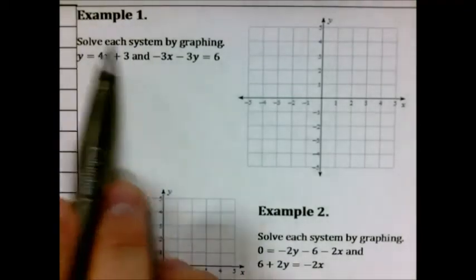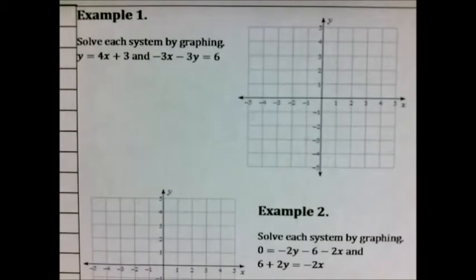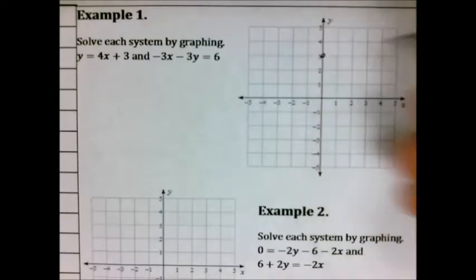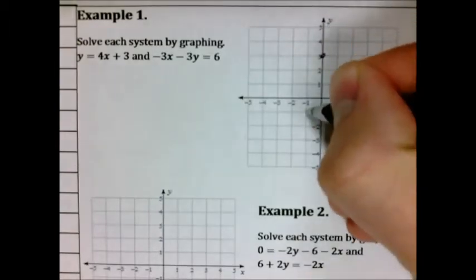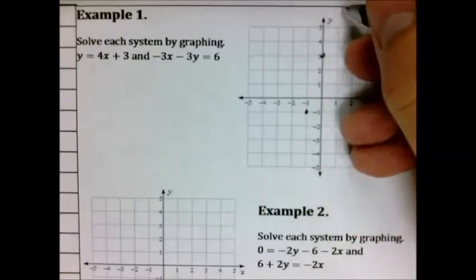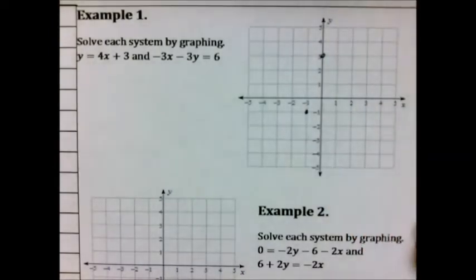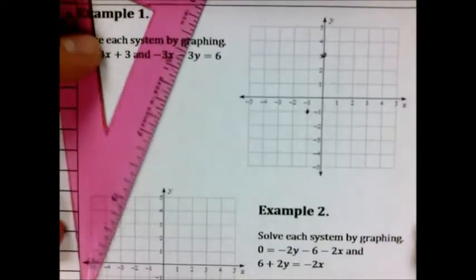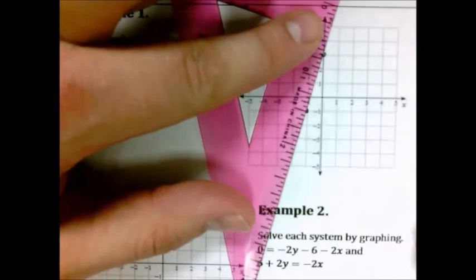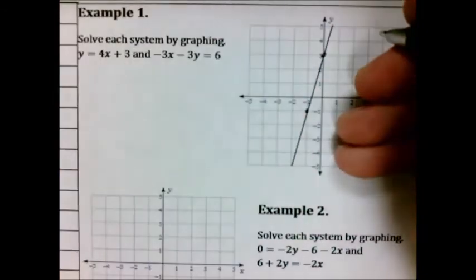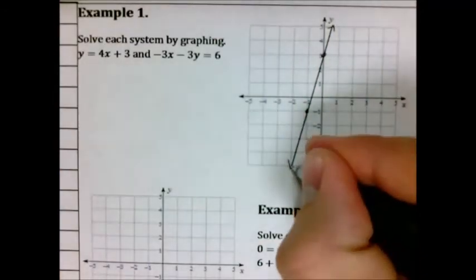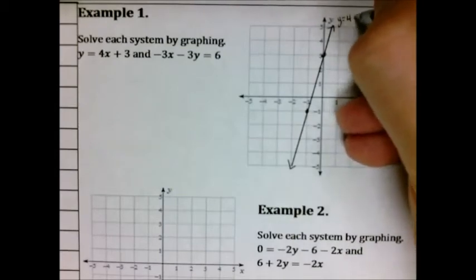Now, this first equation is pretty easy. That's in slope-intercept form. And so all we have to do is put the y-intercept at 3, and we know our slope is 4 over 1, which means a rise of 4. Or you can drop 4 and go back 1. Both would work. Rise 4, go over 1, or drop 4 and go back 1. It means the exact same thing. Essentially what we did was a negative 4 over negative 1. And we're going to graph that real quick by connecting these dots together. And voila, we've got our first line. That's the line y equals 4x plus 3.